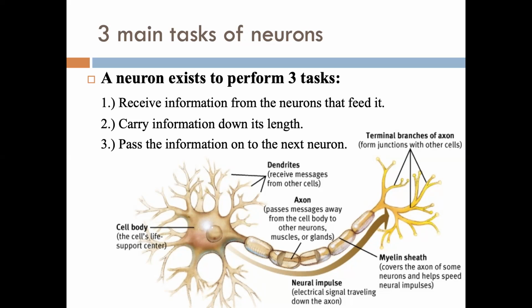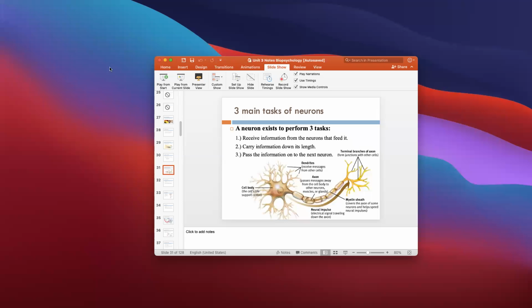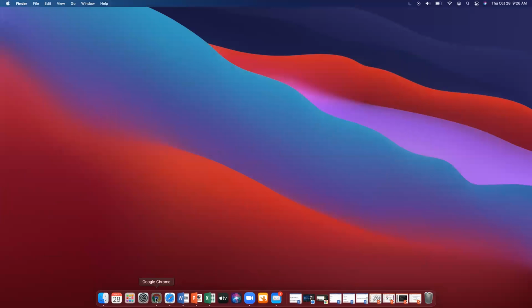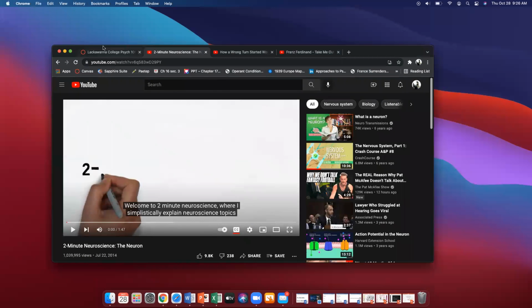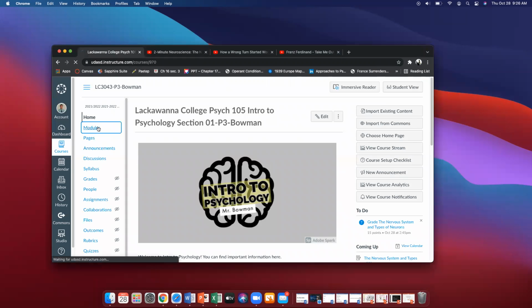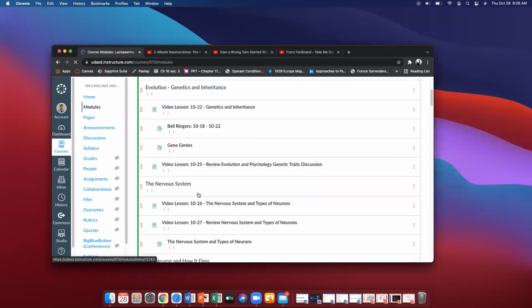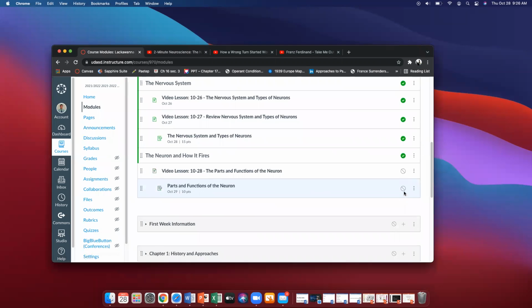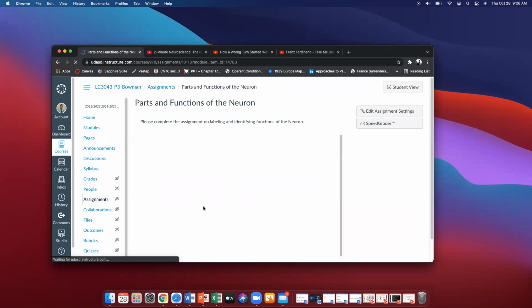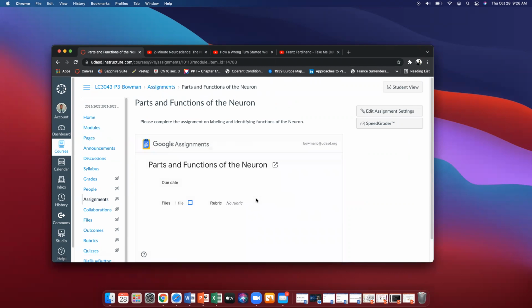All right, so I'd like you guys to work on the activity now. I'm going to attach it. It's just understanding the parts and functions of the neuron. Shouldn't take you too long to complete. There's parts and functions of the neuron.